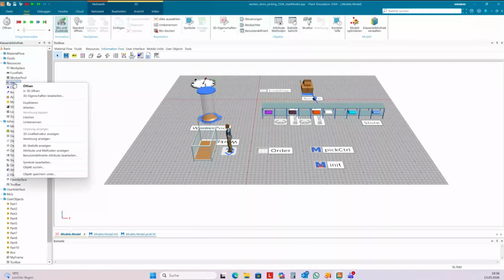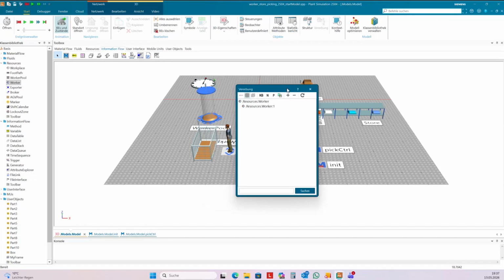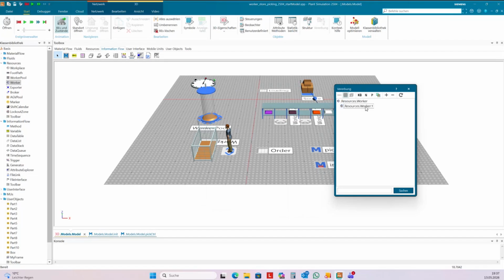You have here the worker, and if you go to, okay, it's German. I'm sorry. The worker knows all its children, and you can use the inheritance of the worker to make some recording. What does each worker do at a certain time?